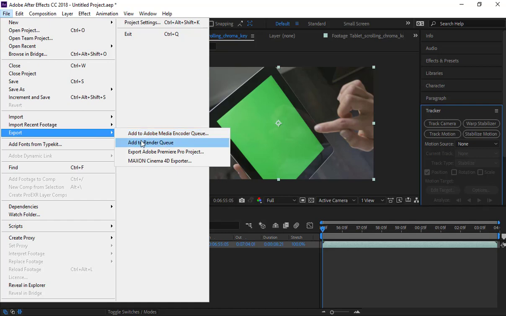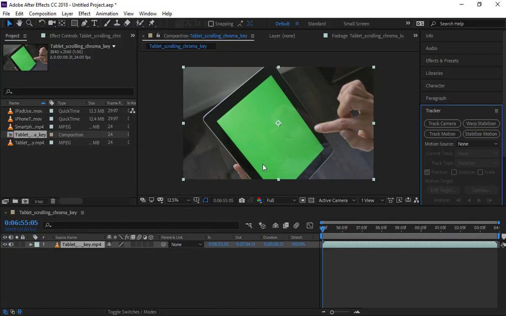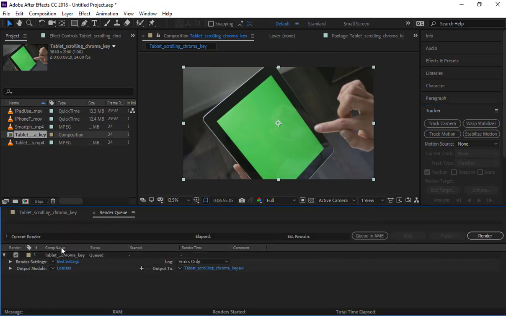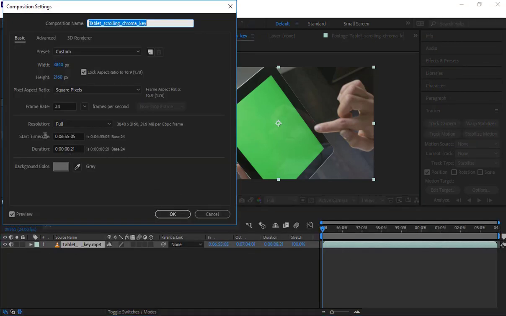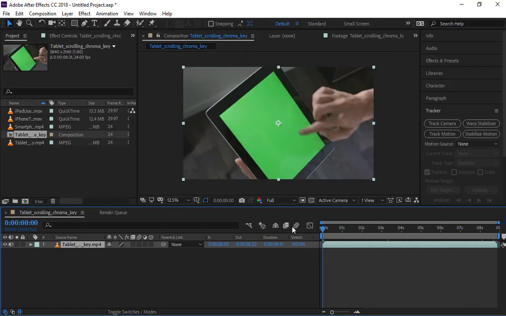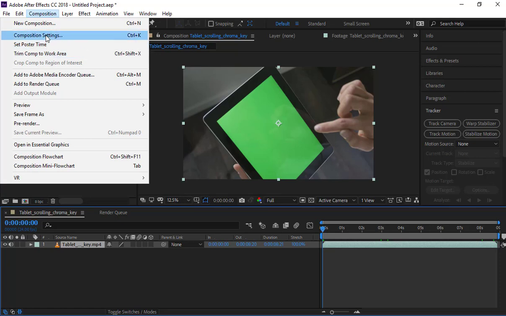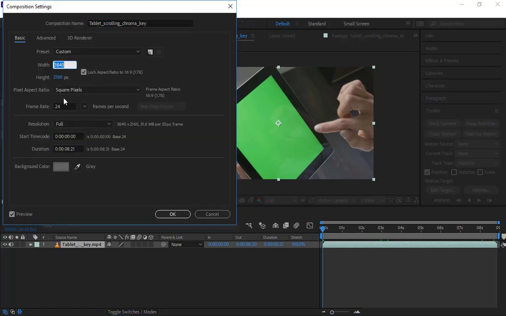So I need to render this out. So I'm going to render this in the render queue. Oops. I'm going to delete that because I want to first, I mentioned before I don't like those frames to be like crazy numbers. I'm going to reset my time code to 0. There we go. So this is manageable. And I'm also going to maybe take this down. I don't want to work with this at 3840.